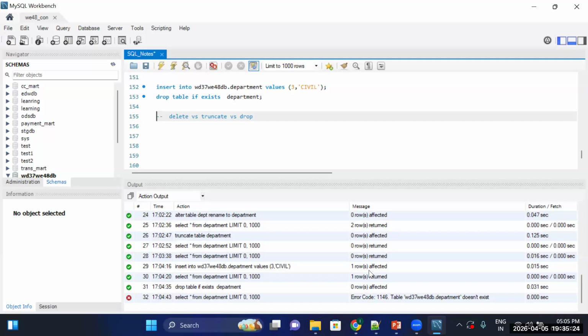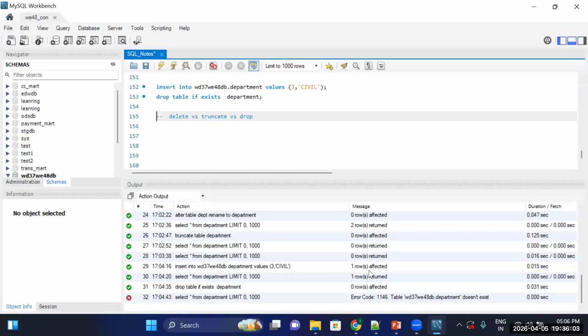And like the interview question, one more question they will ask: delete. Delete is not a DDL; it is a DML, manipulation, right? When you are doing a delete, you are able to remove a particular record. You can apply a where filter, right? Only a few records you can delete. You can also delete the entire set of records, but still you have the option to remove a few records. Say I am going to delete only the customers who belong to Chennai. I have a table called customer. There we have a column called city. I'm going to remove the customers who belong to Chennai. Only Chennai records I'm going to remove, right?